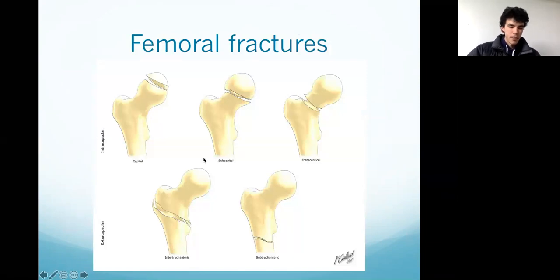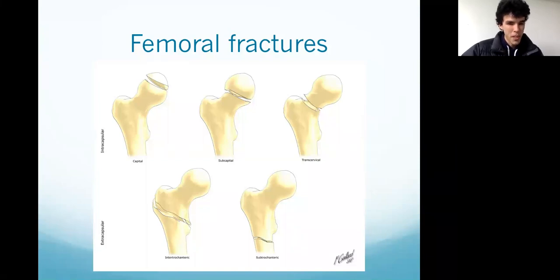Femoral fractures are a specific thing that we'll mention because they're a type of fracture you should probably know a bit about because old people get them, and lots of old people get to hospital. So you can name them according to, firstly, are they capsular or extracapsular, as in joint capsule, which is basically up to the end of the neck of the femur. So we've got capital fractures at the top, subcapital, which is just at the bottom of the head of the femur, but isn't on this neck segment. No one's going to take your head off if you say subcapital instead of transcervical. But if you can obviously see it's on the neck, then just say transcervical. Intertrochanteric is between your greater and your lesser trochanters, and subtrochanteric is everything lower than that pretty much.